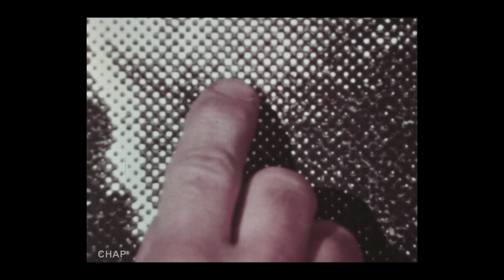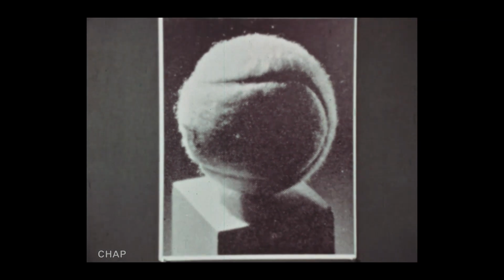Here's a picture of a common object. You can't recognize it because all you can see are some of the dots that make up the picture. The camera system was designed to produce a picture with dots like these, 200 in a line this way and 200 in a line this way. When you can see more of the dots, they become a picture of a tennis ball. The pictures of Mars will be made up of dots too, 40,000 of them.